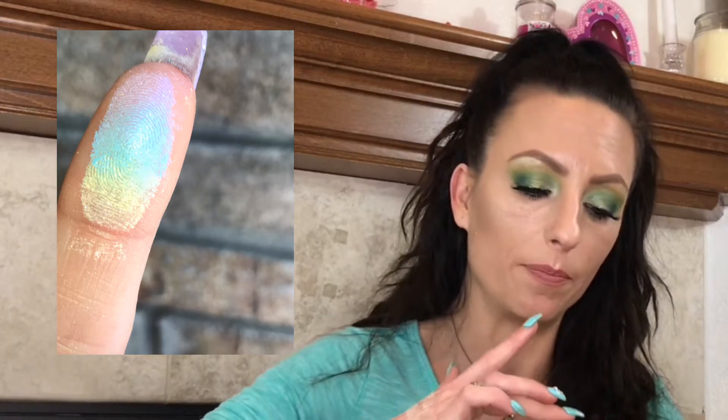This is the original rainbow highlighter — this is from Bitter Lace Beauty. I had all of her rainbow ones, and then I had a couple other brands that made rainbow ones. She did this one, and she did one that was more pastel and packed with glitter, and it exploded in my palette. So I no longer have that one, but you guys might have seen this one — it was made famous on the internet. Jeffree Star did a video all about these. They really do hold the rainbow. I never used this, but I had to get it.